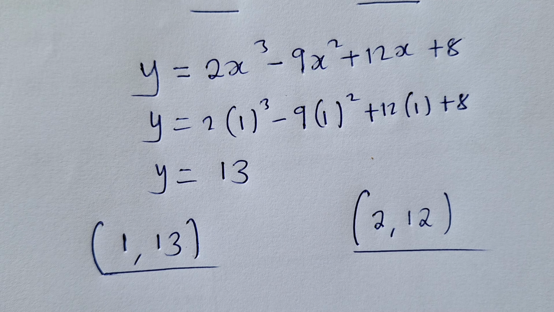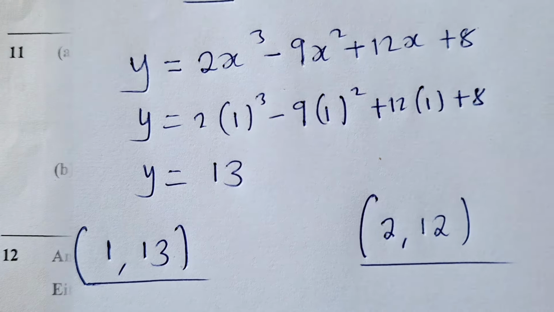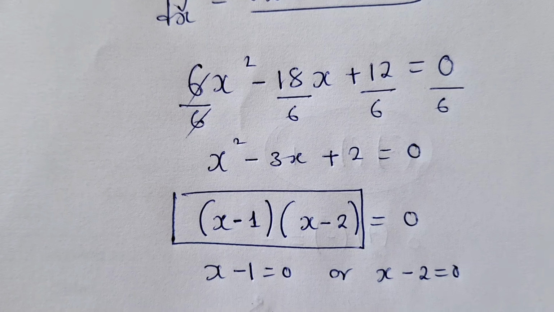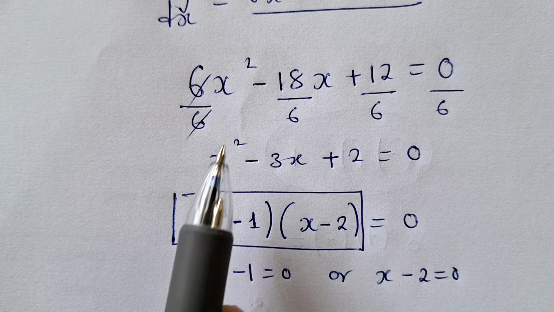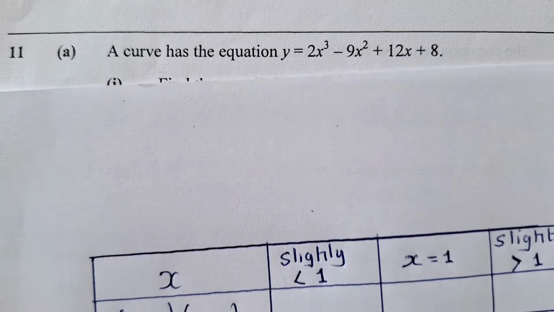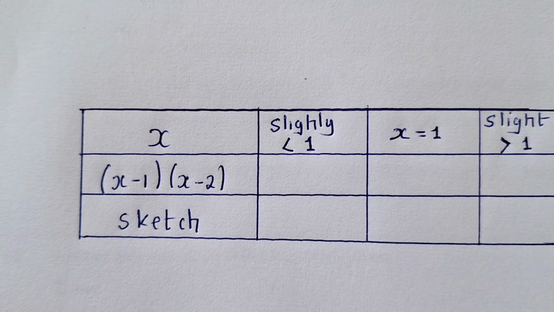We now go to the next question and see what we're supposed to do. What we're going to do here, we'll go back to this stage. Hopefully you can remember this stage. I've put it in the box. When we are solving this part, we get it and it will be like this. We'll write that stage at this point.